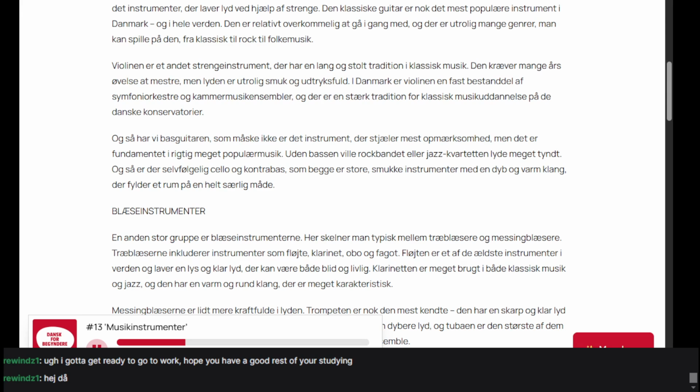Og så har vi basguitaren, som måske ikke er det instrument, der stjæler mest opmærksomhed, men det er fundamentet i rigtig meget populær musik.